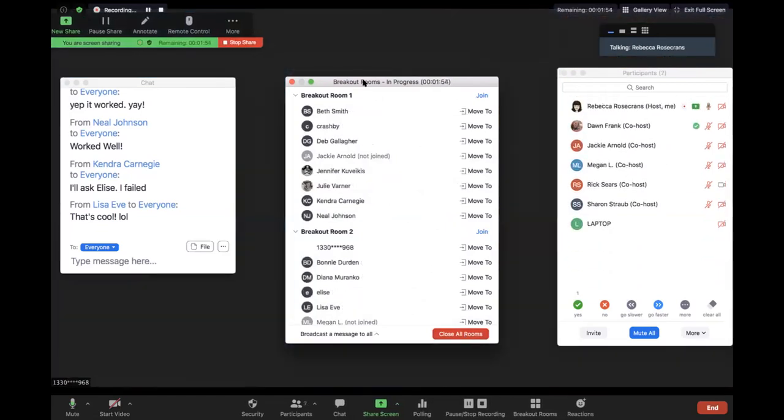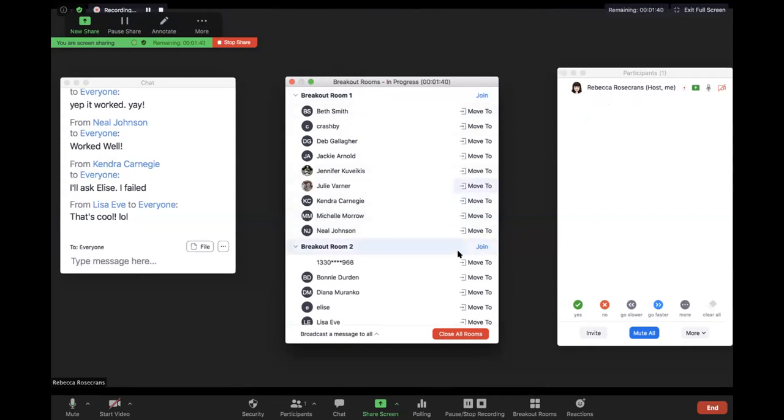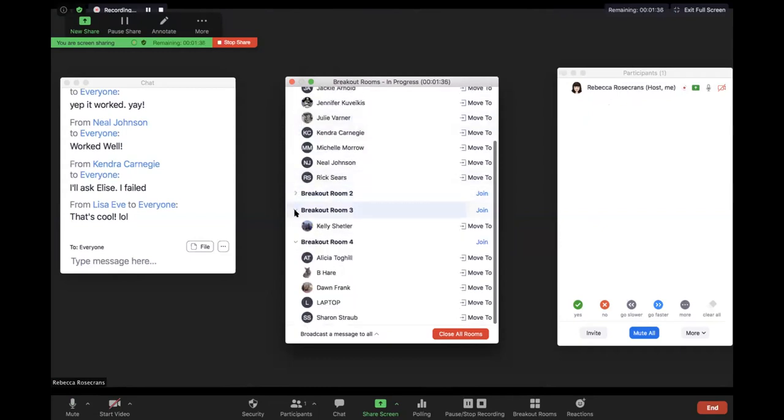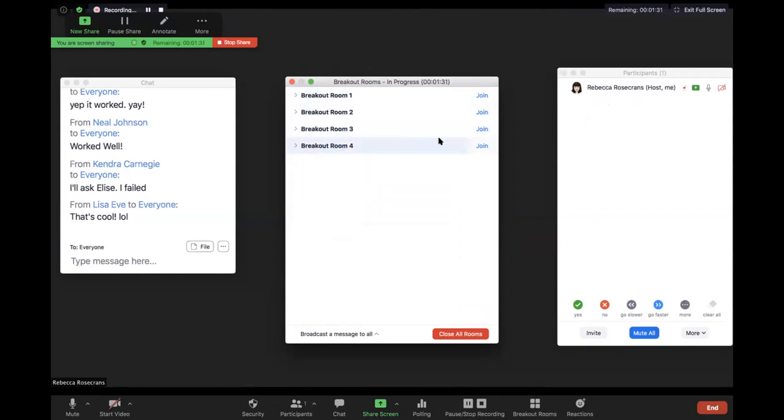Okay, so everybody's moving back into breakout rooms. While folks are in rooms, the join button appears to the right of the title. We have 4 rooms. And when they're closed up, it's a lot easier to see the buttons where you can join. We have a counter at the top.